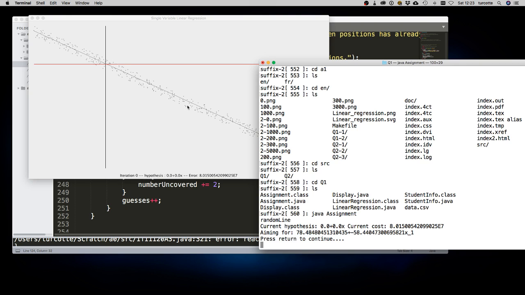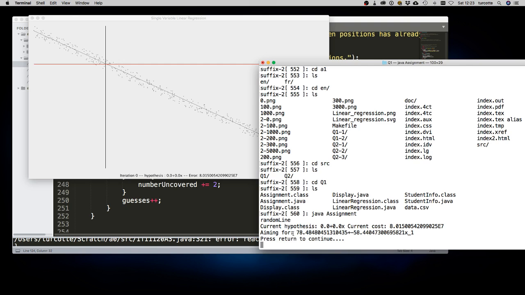So here you can see it's actually telling you quite a bit. So the current hypothesis, what is that? Well, that's my line that I am using. Initially I have to start somewhere. I could draw a random line, but instead I start with y = 0. That's the red line here. And that's where we are. That's our first fit for that set of points. It's clearly a bad fit, and you can see here the current cost is very high.